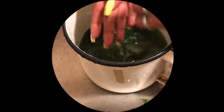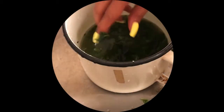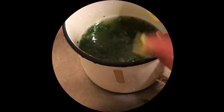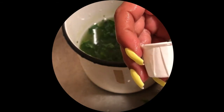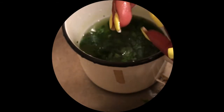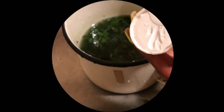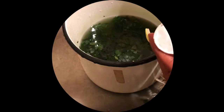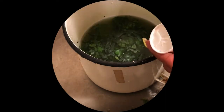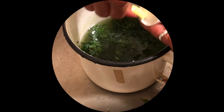Now I will add the cascarilla. A lot of people have been asking me, what is cascarilla? This is cascarilla. It's eggshell powder. It comes in this little cup like this, and you buy it at the botanica. Don't go trying to make your own cascarilla from eggshell, because there are prayers that go with it, and certain rituals. So don't try it. And then you go like this. I do it on my nail.